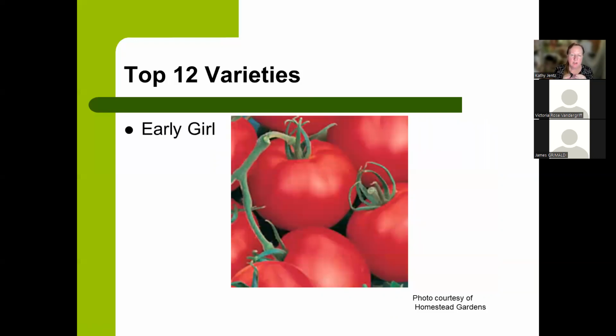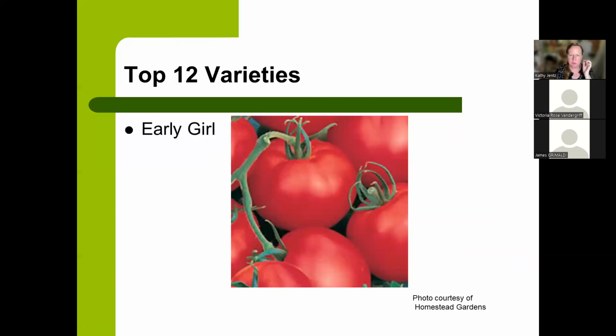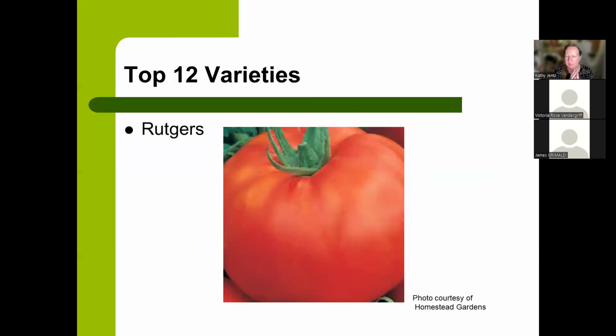So know that versus the cherry type tomatoes, where you're going to get hundreds of small tomatoes. All right, so Early Girl, very similar to Better Boy. I'm going to go back and show you that slide again. So there's Better Boy, and Early Girl, very similar in looks, same, I think, genetic stock, except Early Girl was bred to be the earliest ripening tomato. They usually promise something between the 4th of July and the 15th of July for our area. So if you're really anxious for that first summer tomato, plant at least one Early Girl plant, and good taste, good uniform tomato.